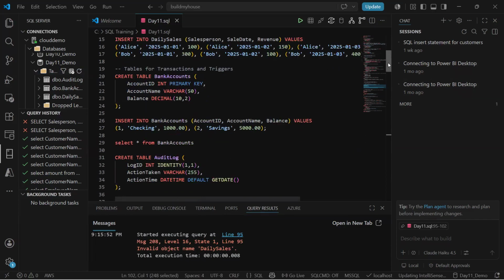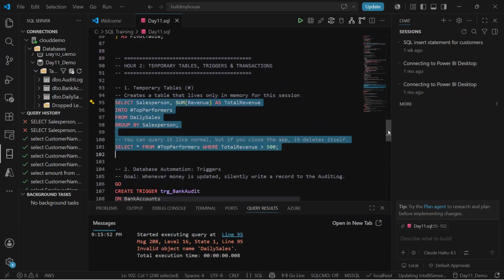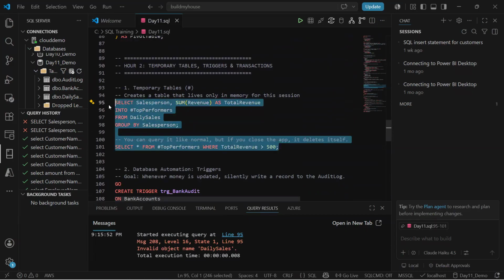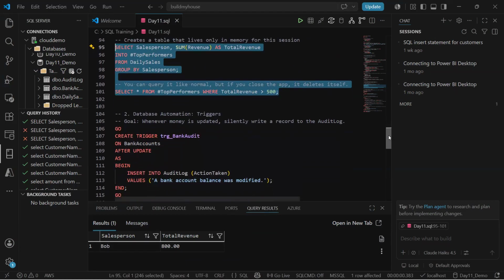Okay, now we are good to go. If you go ahead and execute, you can see there is only one performer who has total revenue more than 500, and his name is Bob.